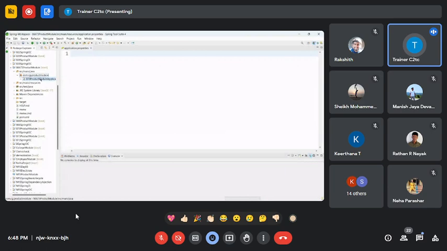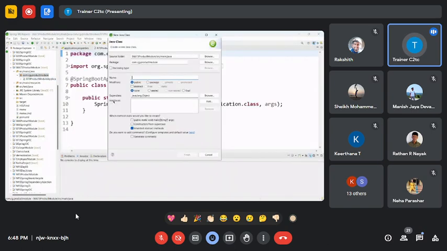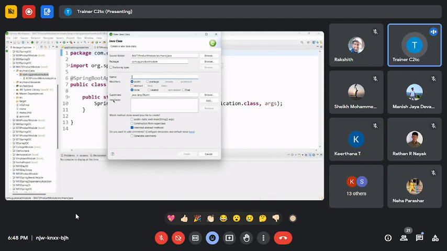Now followed with this, you will be creating respective classes, which is your entity class. What is an entity class? It is the class where you give the variables to be created. Now tell me, when I say I'm creating a student class, what all input should I receive from the student? Name, registration number. Okay, in that case, name and registration number are the entities. The class which has the entities is called an entity class.